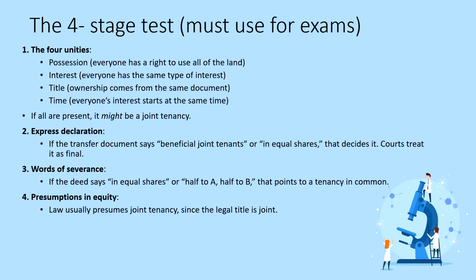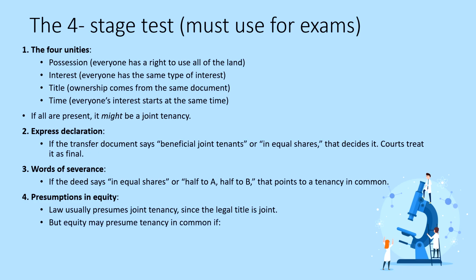Normally, the law will assume that there is a joint tenancy. Why is that? If you think back to the beginning of the lesson, we said that the legal ownership, so all the admin side, the people who are on the deeds, that kind of layer of ownership, that's always joint. And so we say that the law presumes that the equitable ownership should also be a joint tenancy, and it only makes sense. It's just an aspect of the rule that equity follows the law.